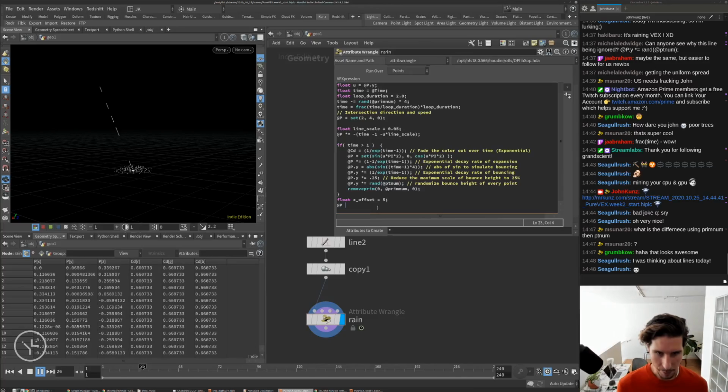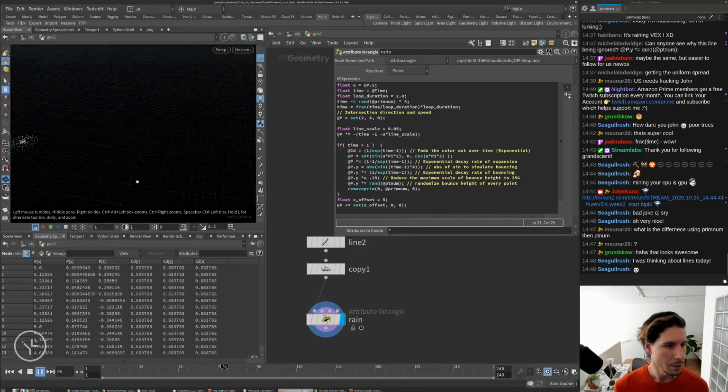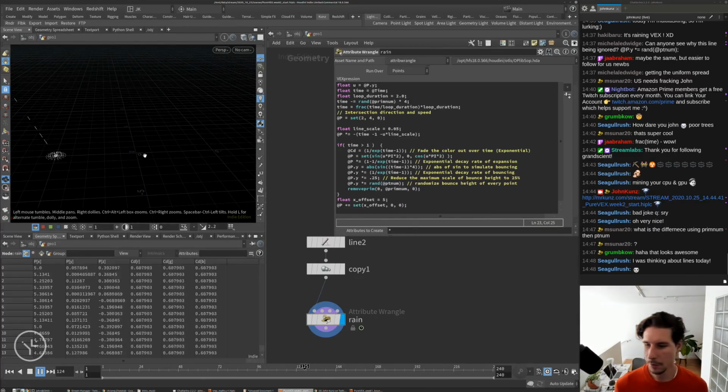So just say at p plus equals set. We have the x offset and then 0 for the other coordinates. So this is moving it horizontally over 5 units.